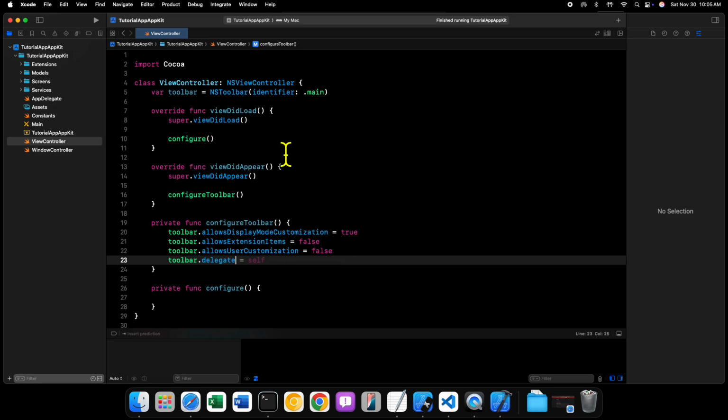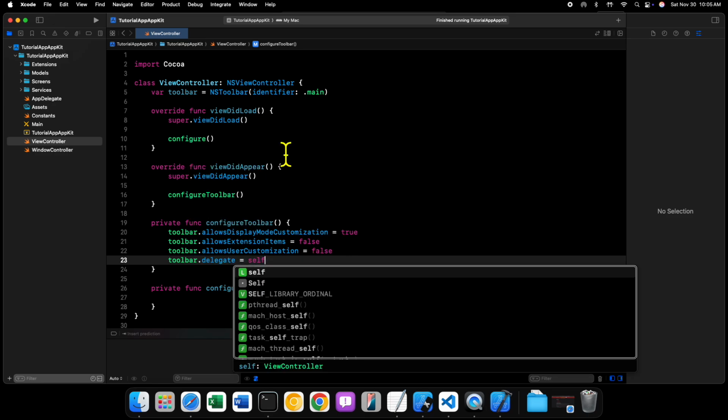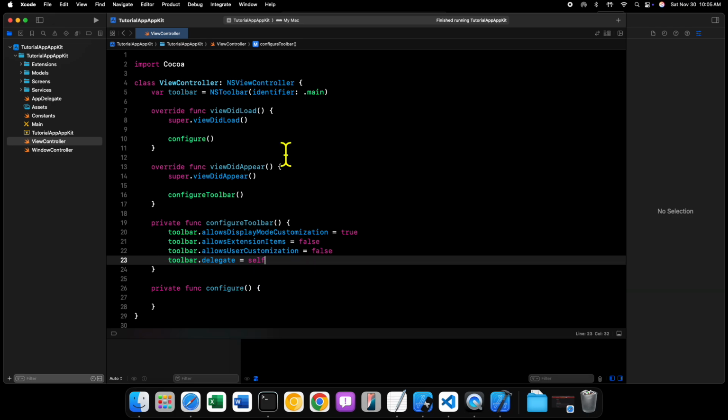We'll say delegate is equal to self. Now, the delegate property is an NSToolbarDelegate type. We haven't created that delegate yet, so we're going to get yelled at by Xcode. But we will here in a moment.